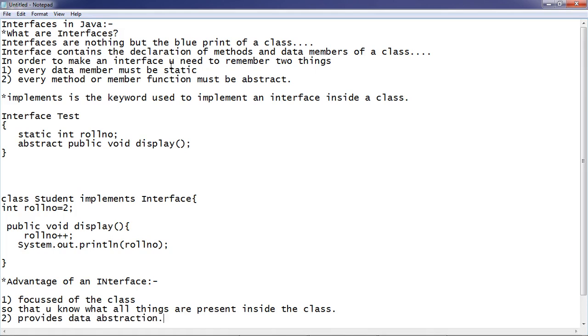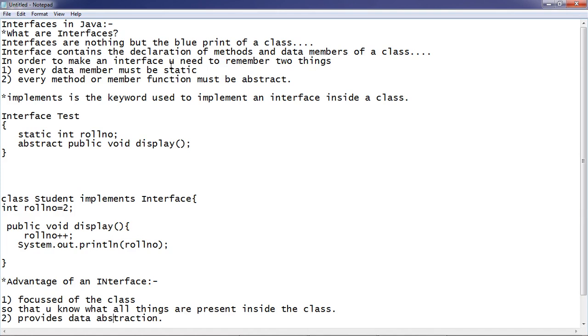Data abstraction, as we have discussed earlier, is nothing but hiding of unimportant data and displaying all important data. Last time we discussed it with the view of private, protected, public members. Those are the access specifiers of a data member or a method.